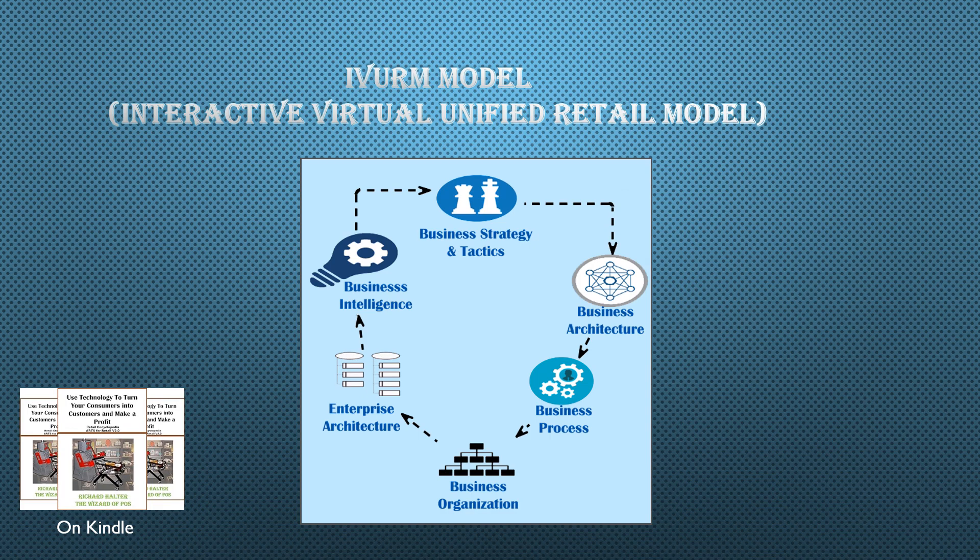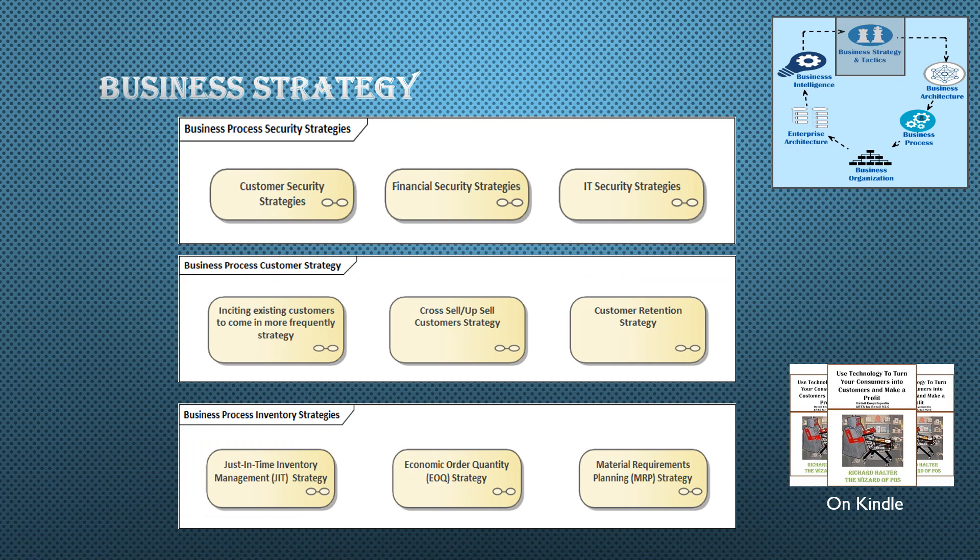We'll start with some business strategy and tactics areas that tie to video analytics. We'll identify a set of value streams and capabilities from the business architecture point of view. We'll develop a list of potential business processes that are impacted by using video analytics and the business organization or functional components therein. And finally, we'll get down into some of the lower level data that will appear because of the video analytics and back around through the business intelligence where you use some KPIs to help evaluate your business. So let's look at some business strategy areas that you might want to use or select to guide your video analytics work.